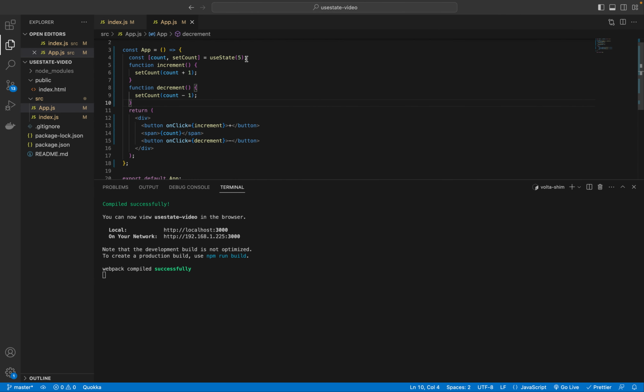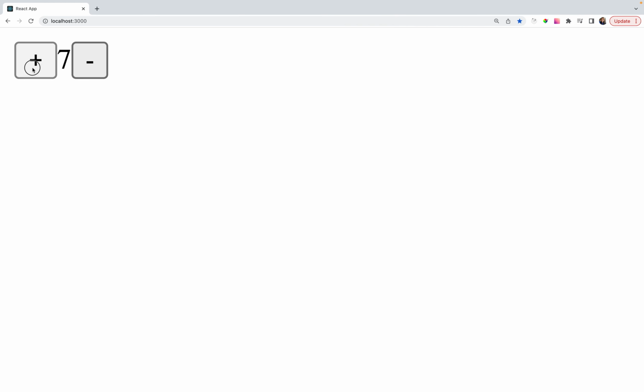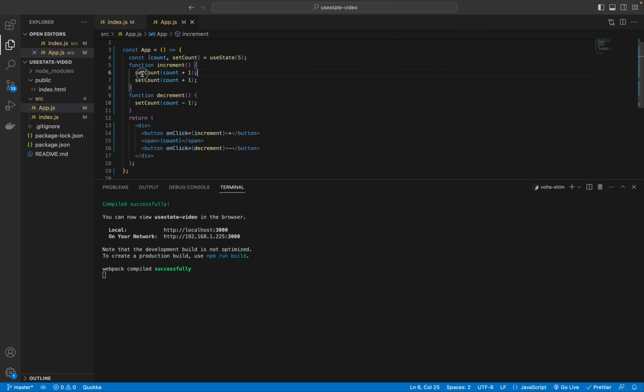Okay, let's say that I want to change the state twice here. So I'm going to just copy this and see what happens. I'm incrementing and I see that it's not working twice. It's basically overwriting each other. So it takes 5 and does plus 1, so it gets 6. And then here it doesn't do 6 plus 1, it does 5 plus 1 again. So they're overwriting each other.